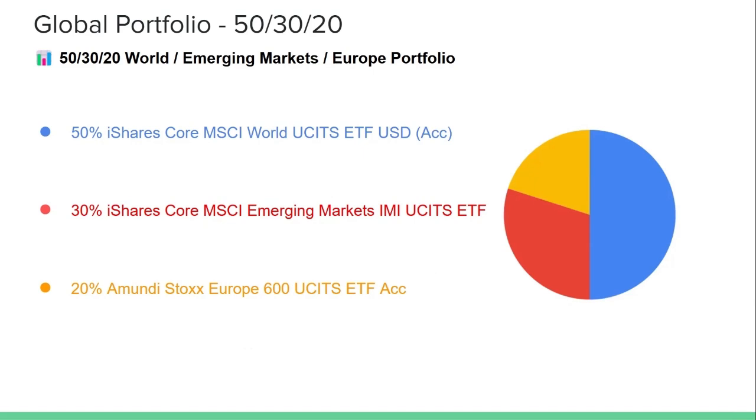Don't ask me why they call it emerging markets, because in many ways these countries are more advanced in many things than the so-called world ETF. But that's why we want to include them, because they might not have the same kind of performance as the world. The world ETF has the strongest performance of all of these ETFs.